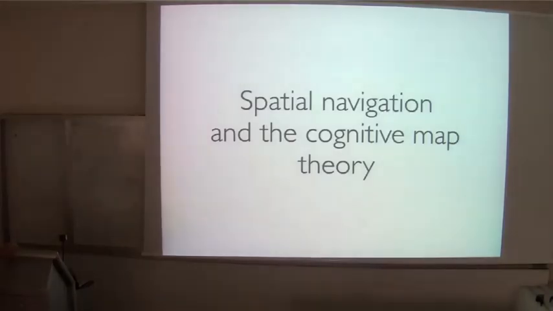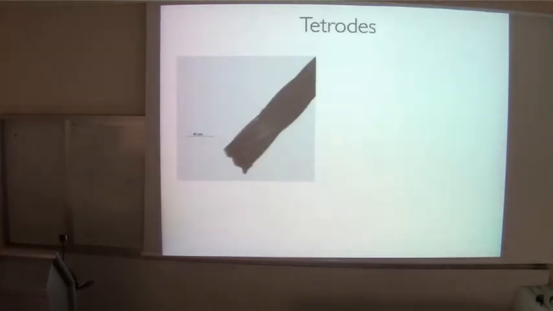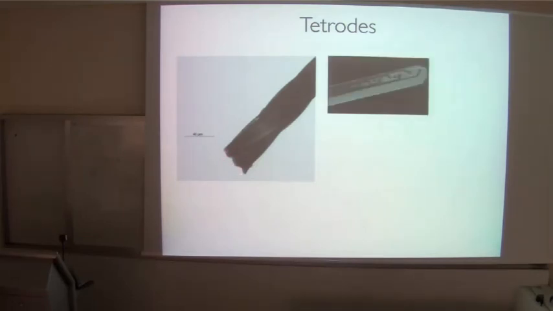Okay, last topic, because we don't have time. Spatial navigation, we can't do without that. Tetrodes. Does anyone know what tetrodes are? A tetrode is when you take very, very thin wires, take four of them and twist them, and then you chop. What you have looks like an electrode, but with four points that can record voltage extracellularly. There are better ways to do that today. You can put it on a silicon probe, and then you can have four contacts.